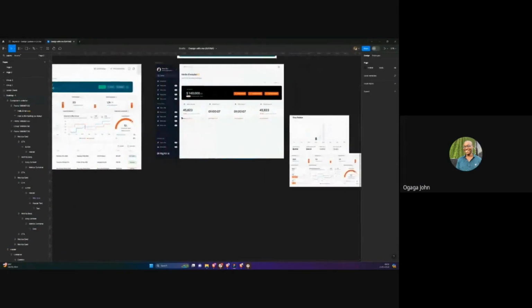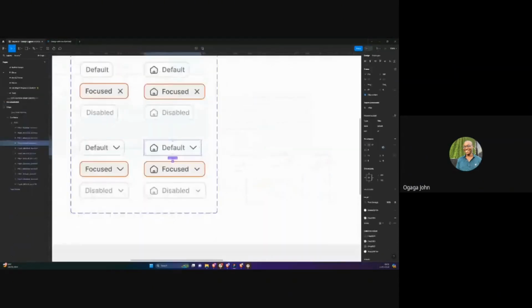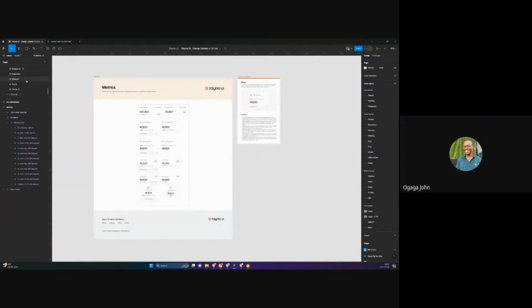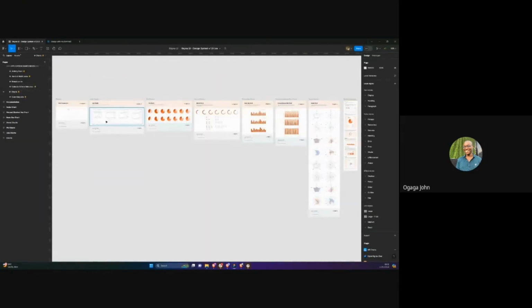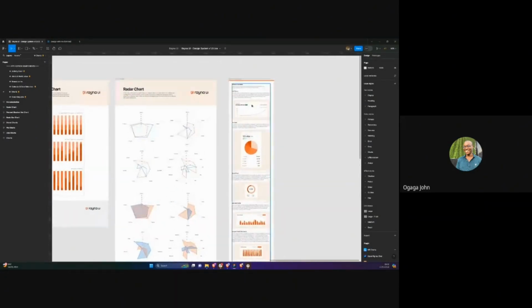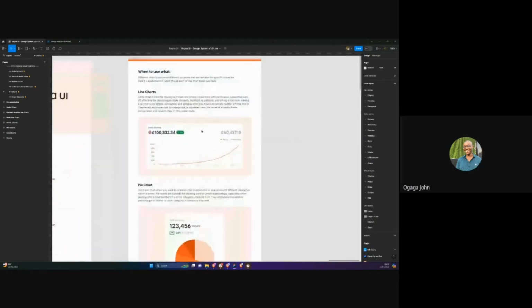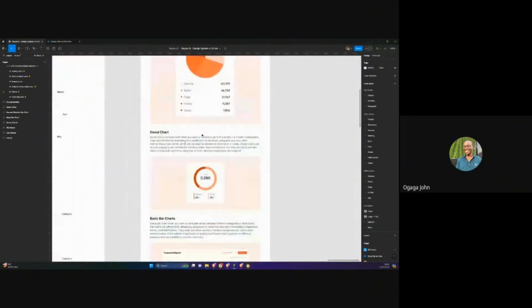Next thing now for me is, do I want to have more metric cards? Let me see if there's any metric card that I might just add for UI sake. No, it's not this one I'm looking for. I can't remember what the name is, so I'll search it. Oh yes, charts. Let me see what chart. Another cool thing about Rayna is that sometimes you might not know exactly what you want to use. These examples on these panels, in this documentation, really help me a lot. They give context to how I can use some of the charts here.